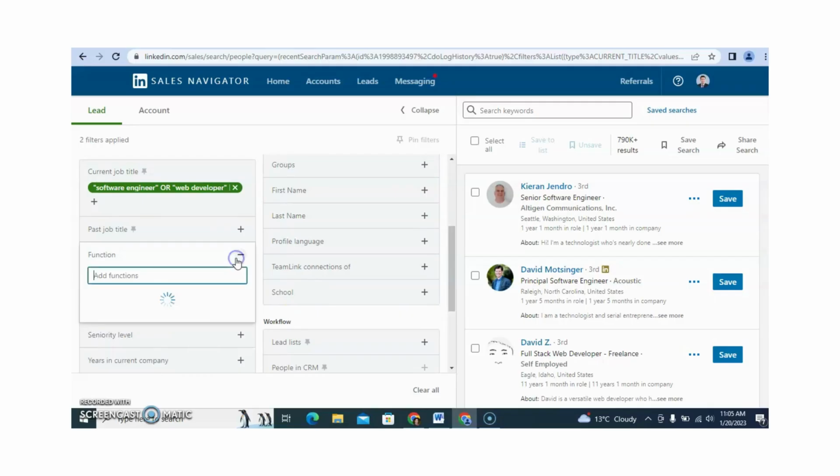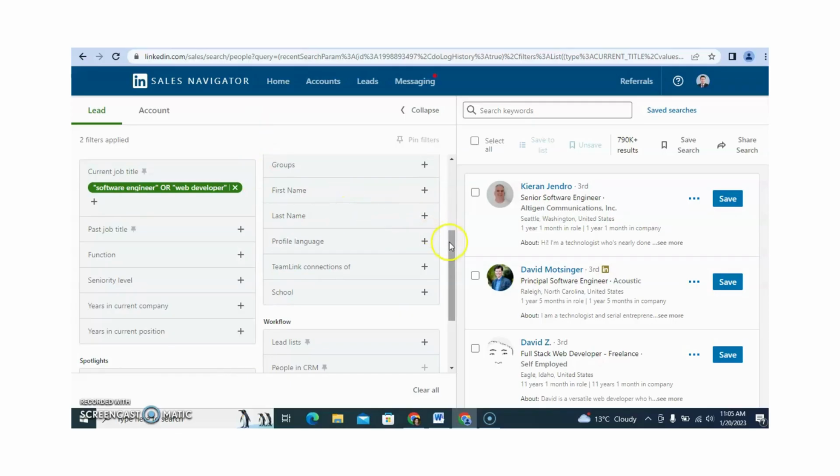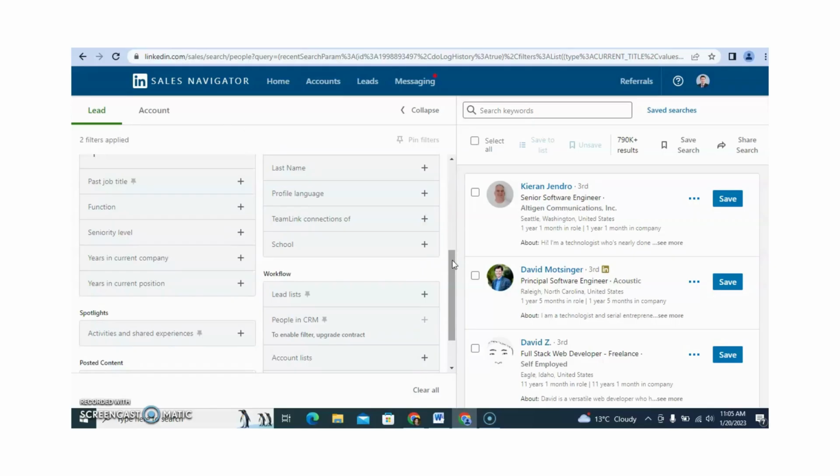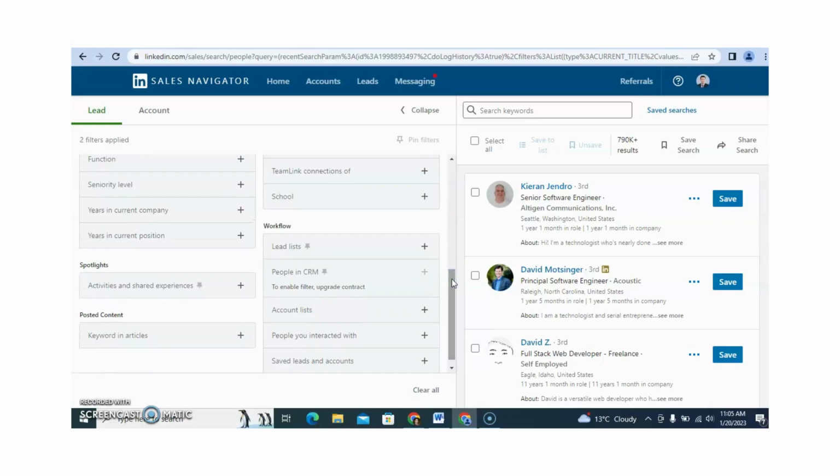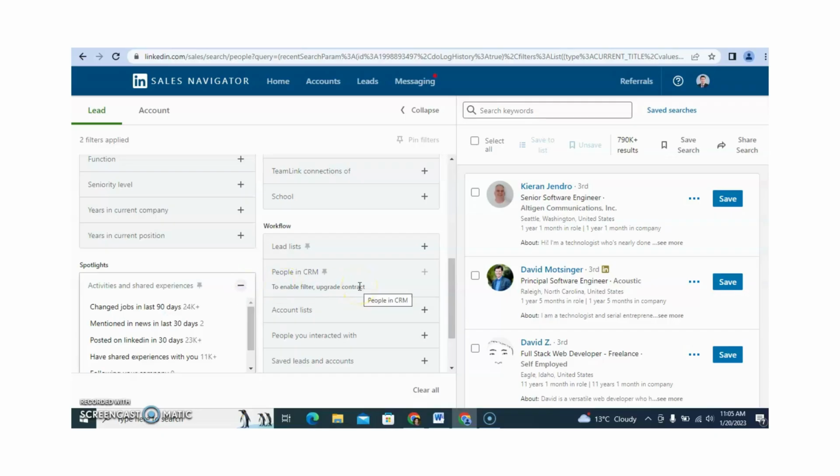From here you can also select the functions according to your requirement. Now you can see the results are too long, with too many people in your results. When you are targeting lead generation and you want perfect lead generation, just click on spotlights and try to target only active people.